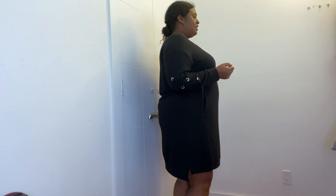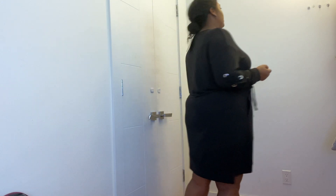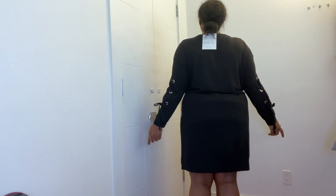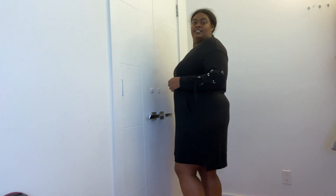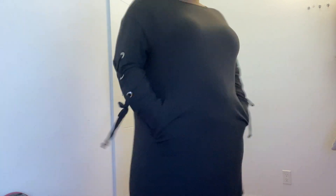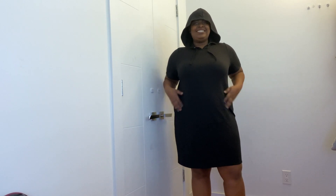This dress was so cute. I love the ties on the side and the silver string holes — I think it gives it a lot of pizzazz. It's super comfy and who doesn't love a dress with pockets? It's so convenient. I think it looks great and my body looks amazing in this. I wanted to show you guys what you can buy as a plus size woman in stores, because I understand we're all on the online store trend since it's easier to get extended sizing online. But since I was a little girl my mom's been taking me to Ross and I've always found something that fits. If you're looking for something that fits and you're a plus size woman, definitely hit up Ross.